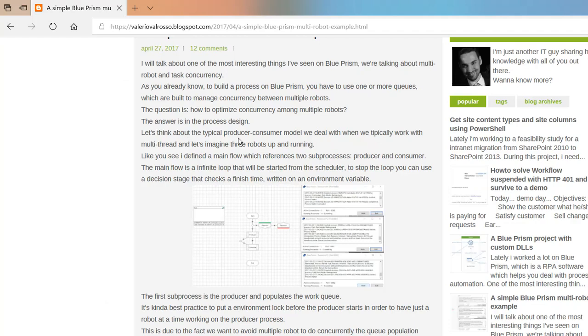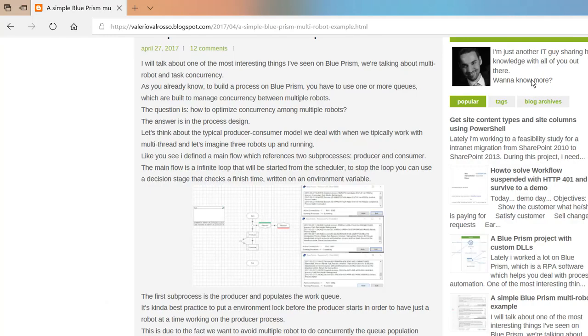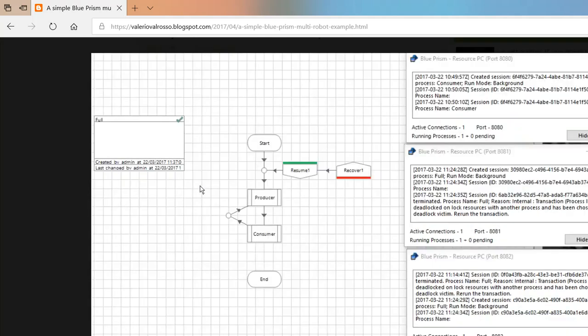It will start from the scheduler. In the scheduler we have created it. To stop the loop, you can use a decision stage that checks a finish time. You have to make a finish time as an environment variable.